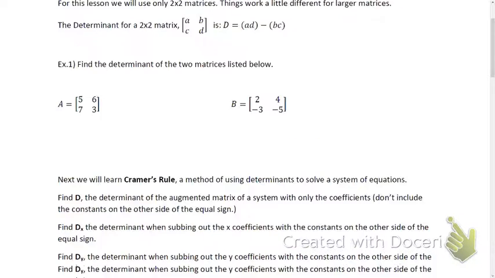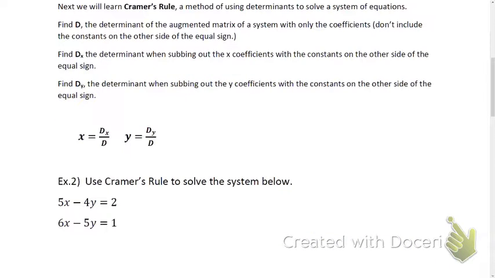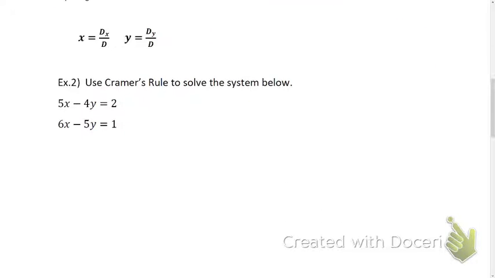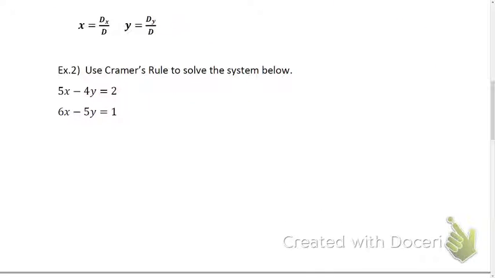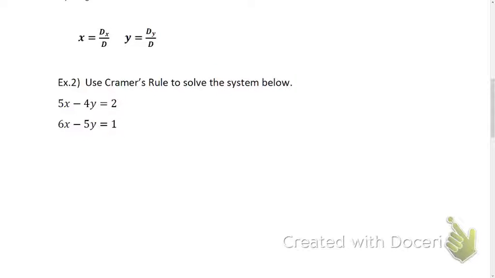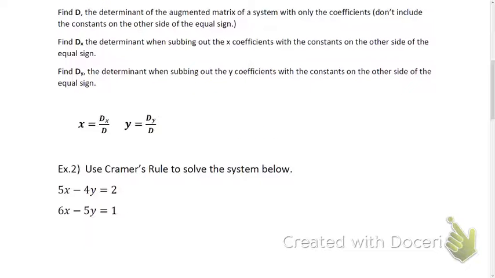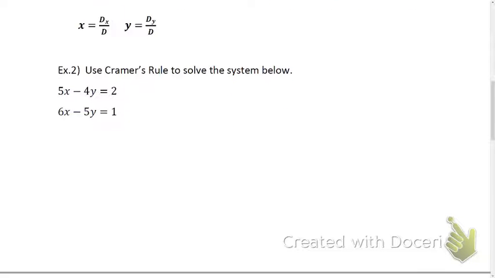I tried to type out the instructions right here, but I think an example does it better justice. This right here, now at the top of the screen, is the formula that we're going to use. If you need a description, it is right here. But we're about to do it, so here we go. First off, you put the system into 2 matrices. So first matrix, I write just the coefficients. And the constants on the other side go in their own little matrix.